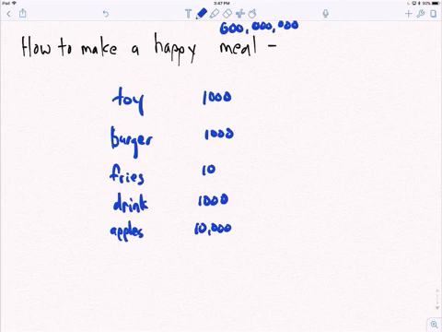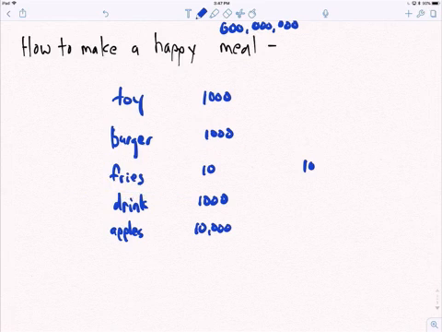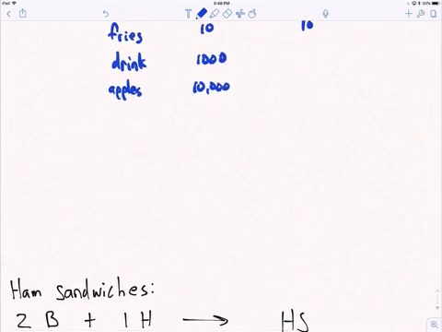How many Happy Meals can we make? 10. Why only 10? We got 10,000 apples sitting there, right? You're limited. There is something limiting the reaction, limiting the product. And what if I tell my manager I can only make 10 Happy Meals? Fine, here's 1,000,000 toys, go make me 1,000,000 Happy Meals. And nope, still only 10. I'm just going to have lots and lots of toys left over, right? Because if you need to make more, you've got to determine what the limiting factor is. So this is easy. It's all 1 to 1 to 1.